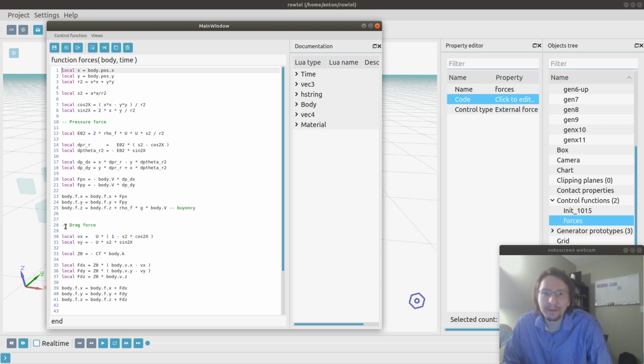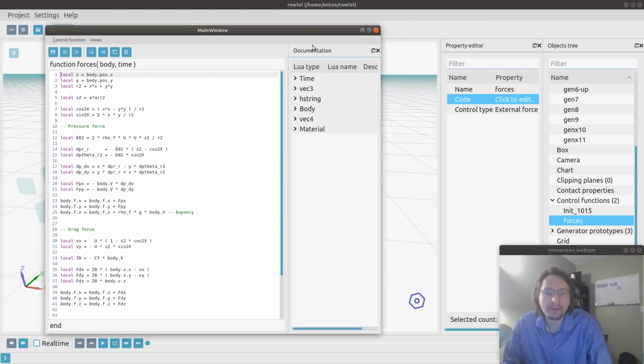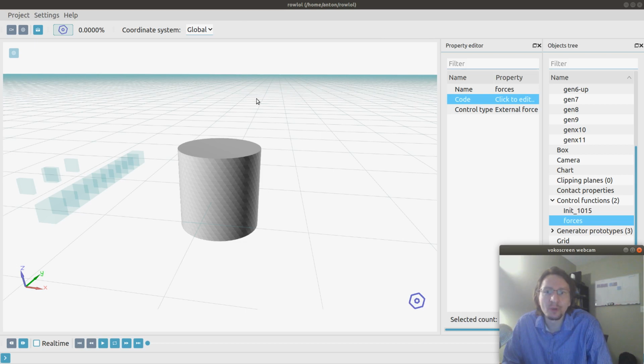It's run for every physical body in the system that uses this function, and the drag force is there as well. So we have two forces coded directly from the formulas that we derived before for this specific flow. But of course, values like the velocity field and pressure field can be imported from outside sources, and this is one way to do coupling with all different kinds of physics.